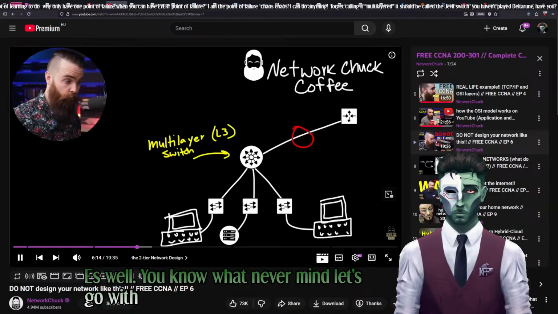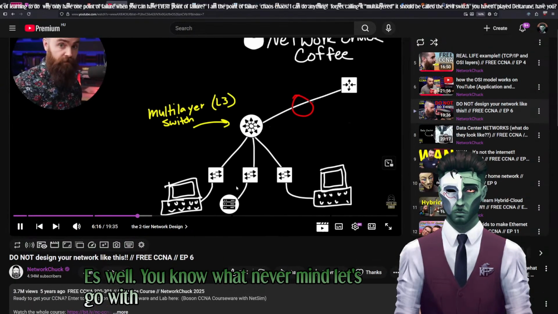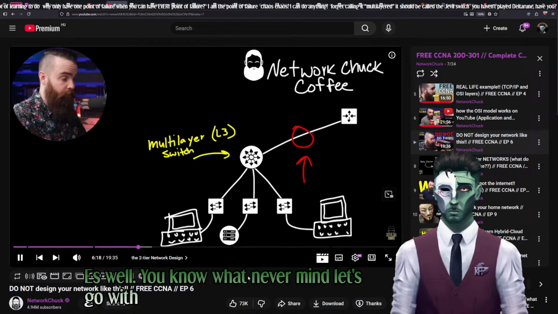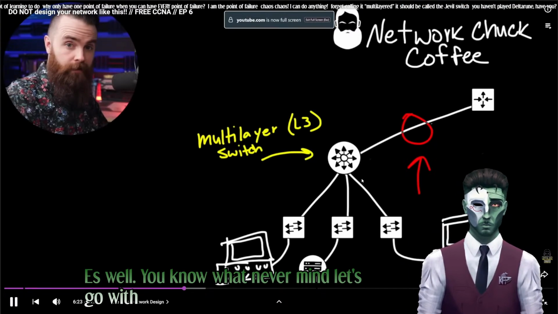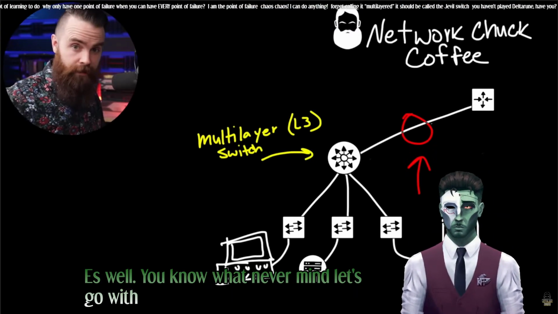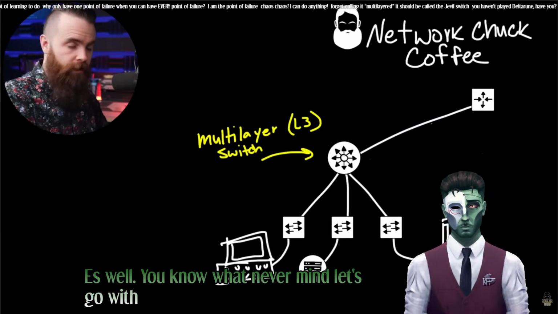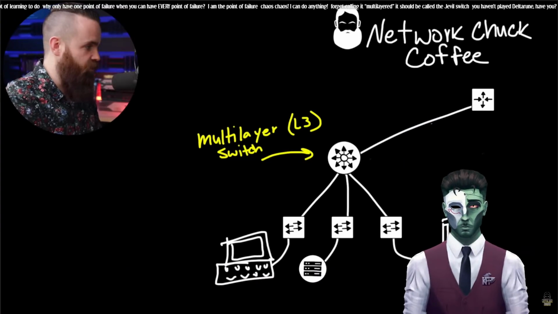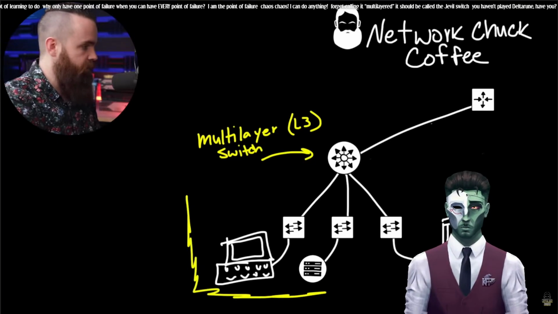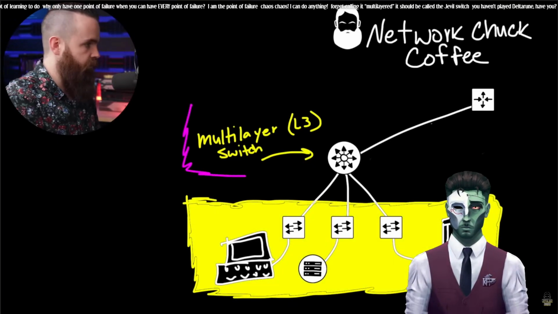Crazy expensive. The more devices you add, the more the bill goes up. So I'll show you how we can fix this single point of failure in a moment, but just know the more we add, the more it costs. You'll have to work with the business and what their budget is. Now this architecture, the way we designed our network, is called a 2-tier architecture. Let me show you the tiers right now. Here's tier number 1 and tier number 2.